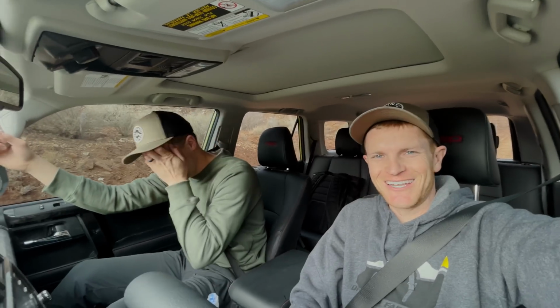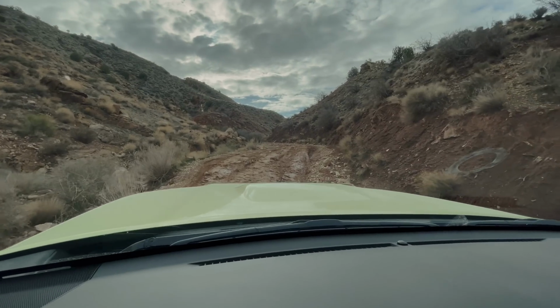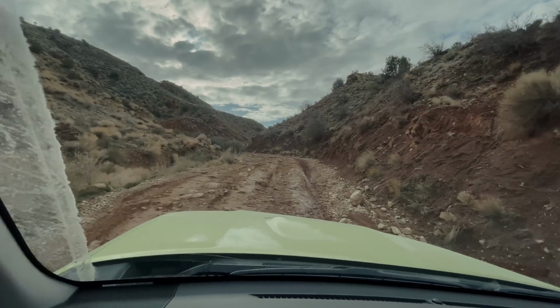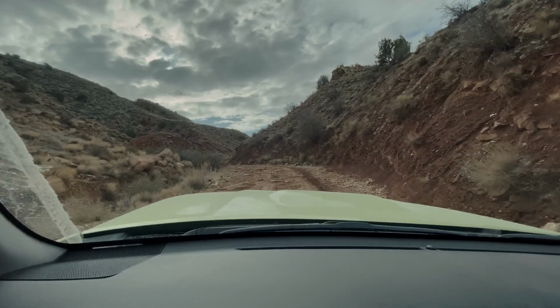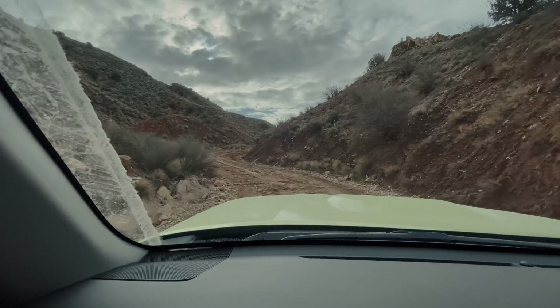All right, so if you stuck around this long, we decided to take a little quick detour on the way out of town, and we're heading to Tokerville Falls. See how it goes. We'll see what happens. It's a little bumpy right now. Here's the trail so far. Just a little rocky, but nothing crazy yet. Just lots of little rocks in the dirt that make it a little rough.